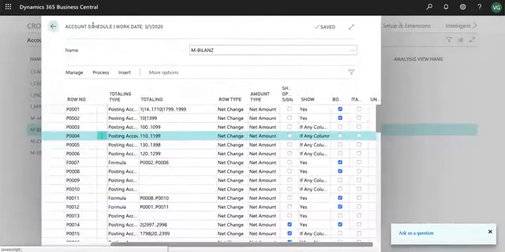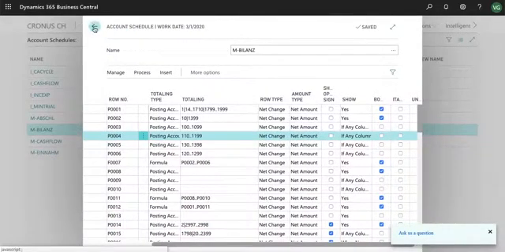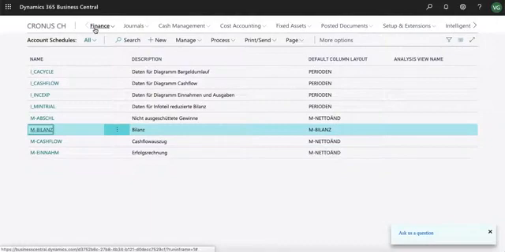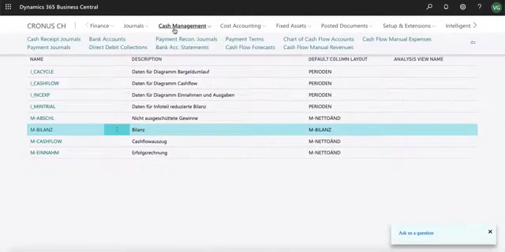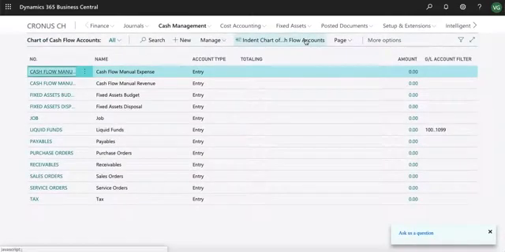The next topic we will discuss today is the cash flow forecast. With this functionality, you can evaluate upcoming cash flow and currency requirements to predict how your company's liquidity will evolve over time. Forecasting tools can be integrated with a general ledger, accounts payable and receivable, budgeting, and inventory management. A company's cash flow indicates its financial solvency and reveals whether the company can meet its financial obligations in a timely manner.